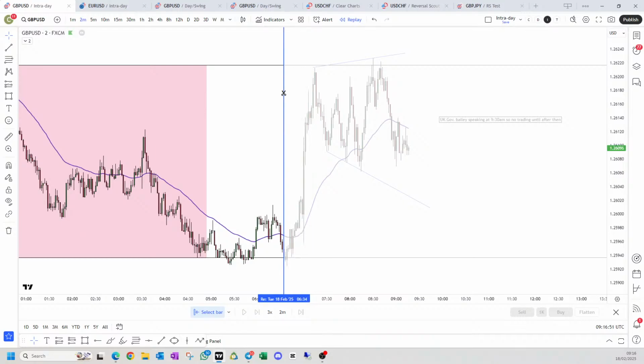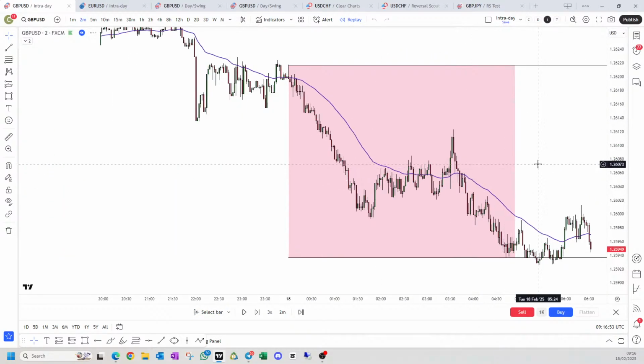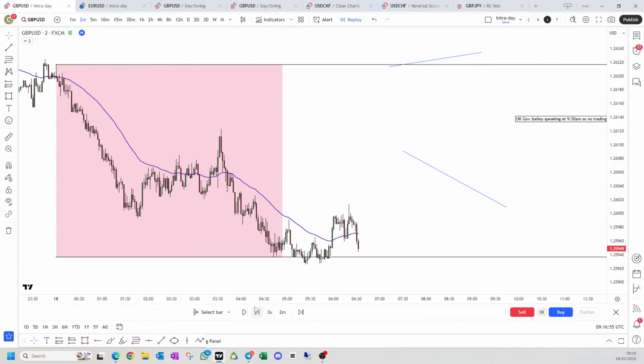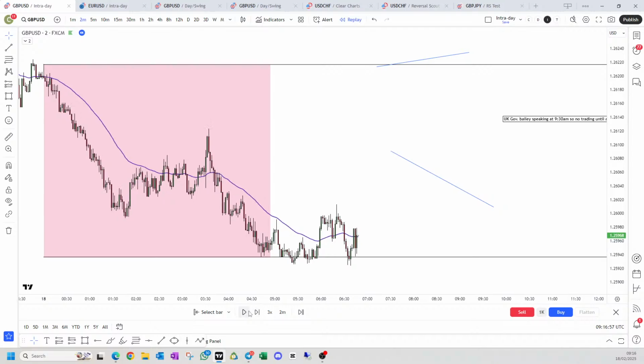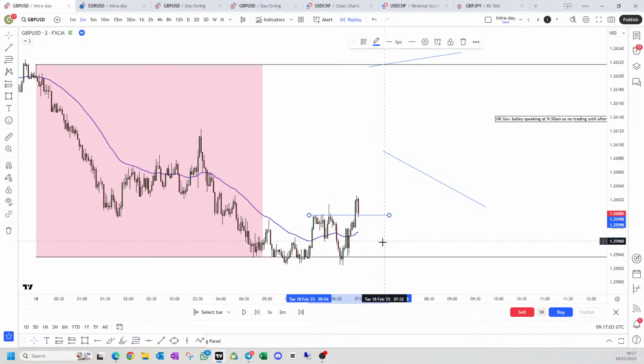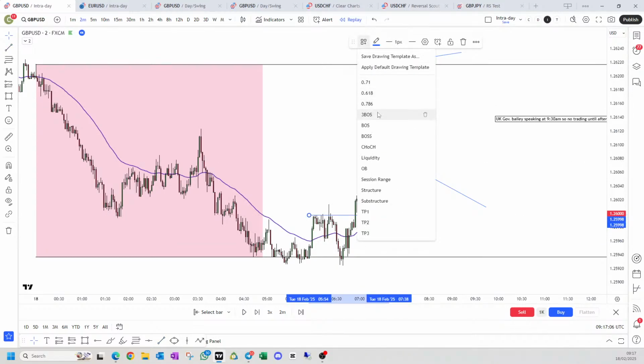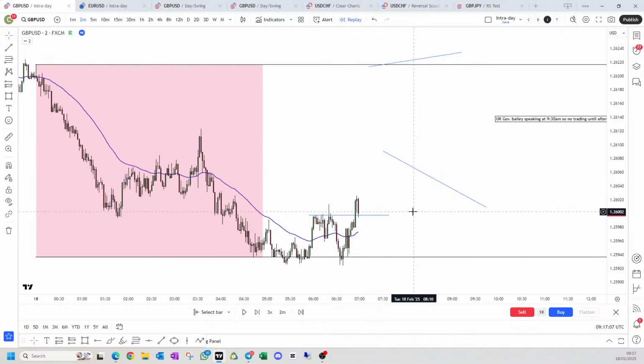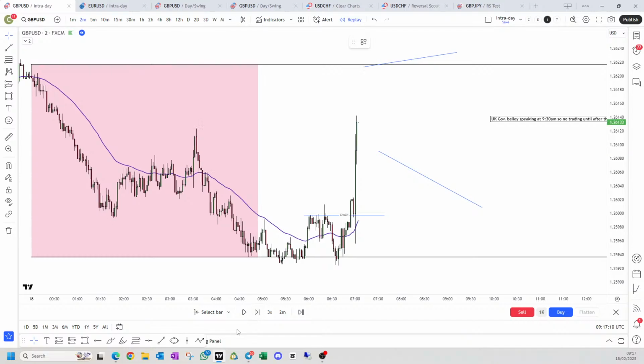Bar replay mode is basically where you can go back in time on the charts like this, and then play price out as it would have happened, and then you can stop it, analyze it as if this is live price. So you can say, okay, we've got a change of character here, like this. I'm going to wait for that to form a high.